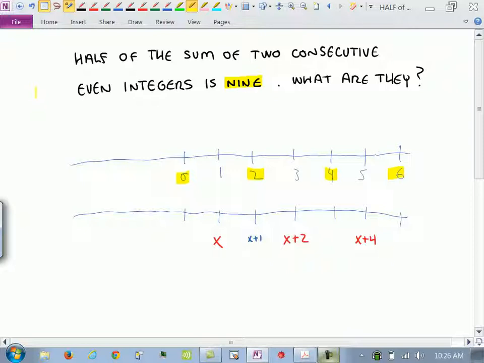All right. Shall we try this? Half. What does half mean? Going to multiply by half, by 1/2. So 1/2 of what, though? What am I going to multiply 1/2 times? The sum, right? So this means I'm going to need a parentheses, doesn't it? Just like in the previous problem. What am I summing together here? 2 consecutive even integers. How do I write 2 consecutive even integers? The first one would be x, and then I add to that the next even, which is x plus 2. I don't know what they are.